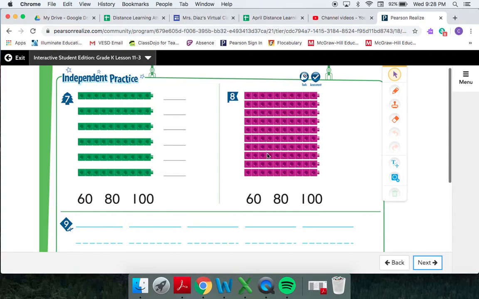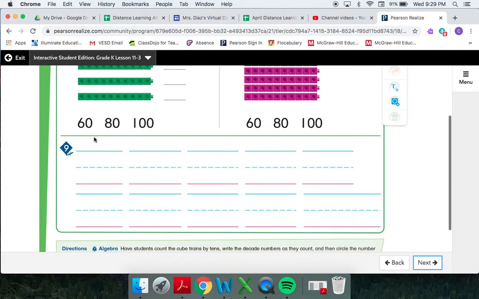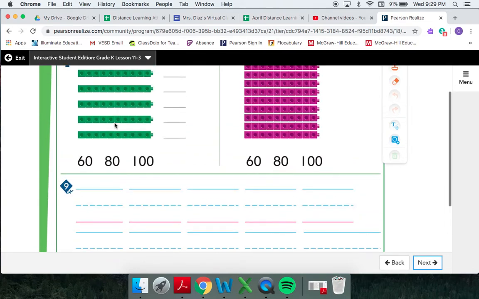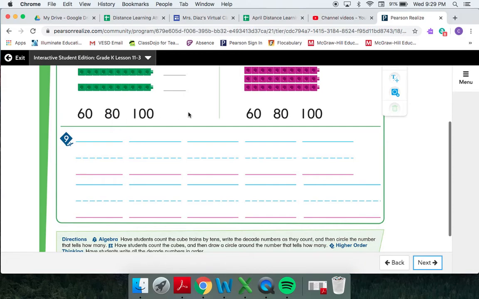They're going to count them all by tens, circle the matching number, and then down here they're going to write their numbers to 100 starting at 10. So you're going to say, can you count by tens, and write those numbers for me. Remember, reversals are very normal in kindergarten, so you might see kiddos write their 2 or their 5 backwards. That's okay. I always just tell them, don't let those numbers trick you. Let's try to find the way that's supposed to look, so I'll have them recognize it somewhere. Typically, we have a number chart in class, so they can see that. And in this example, you do have a 100 chart to reference.